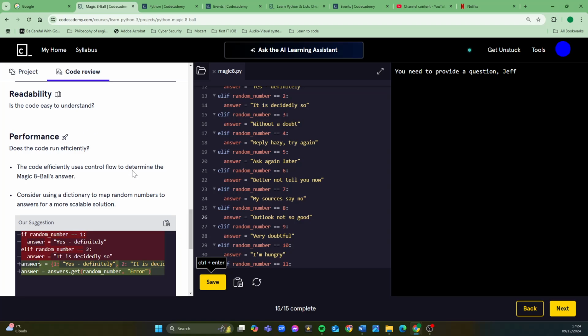Okay, performance. Does the code run efficiently? The code efficiently uses control flow to determine the magic 8 ball's answer.